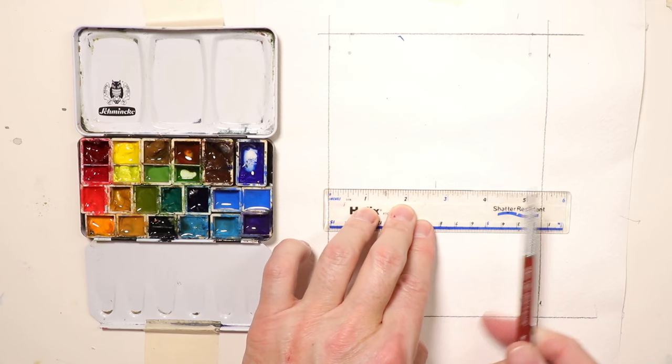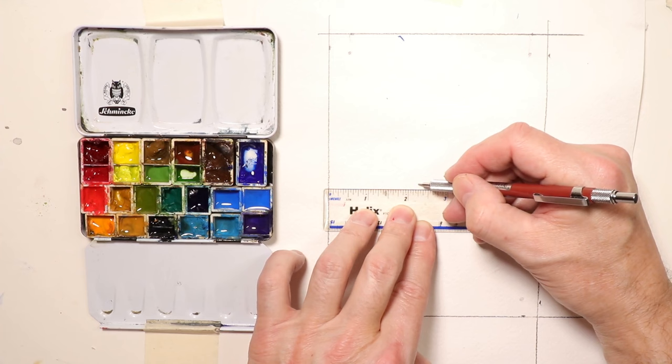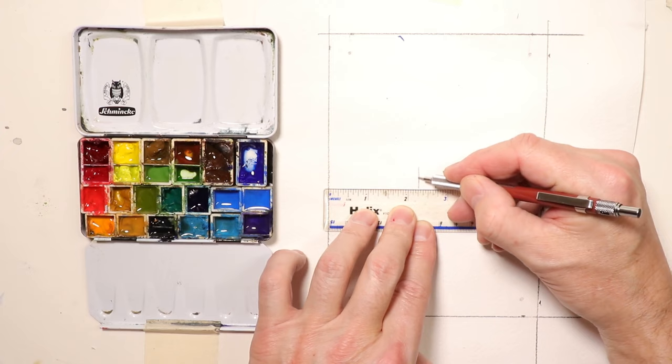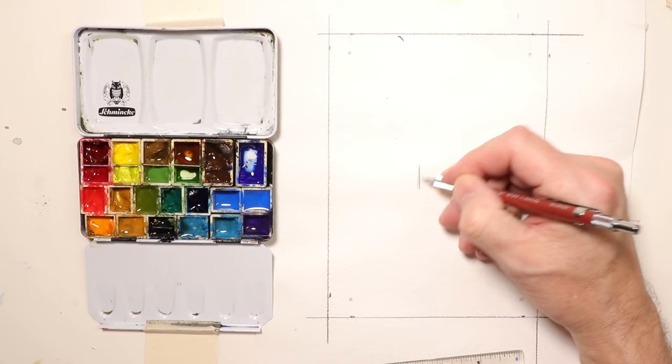But I want to go a little bit left of center. So let me go 2.25. So I'm going to go 2.25 inches. That's going to be my boat mast here. So I'm going a little bit off center. So I'll just erase this mark I made here in the center. So I'll just remember this is going to be my boat mast here, which is a little bit off center.